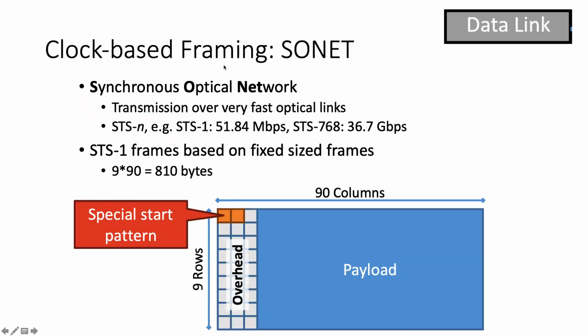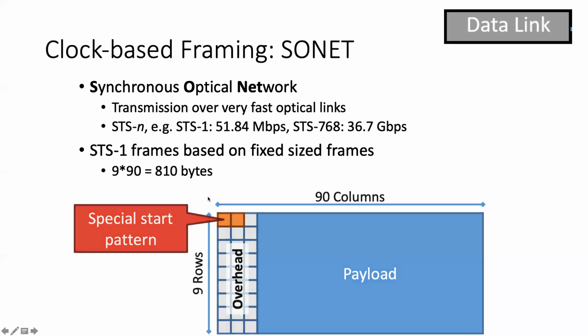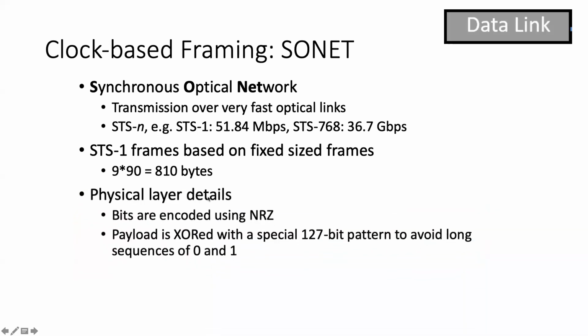There's also the clock-based method, like the SONET method. This is really for optical links, because the speed is so fast and you have much larger bandwidth. Basically, there are some physical layer details like non-return to 0, and a special XOR, the exclusive OR operation, to avoid long sequences of 0s.